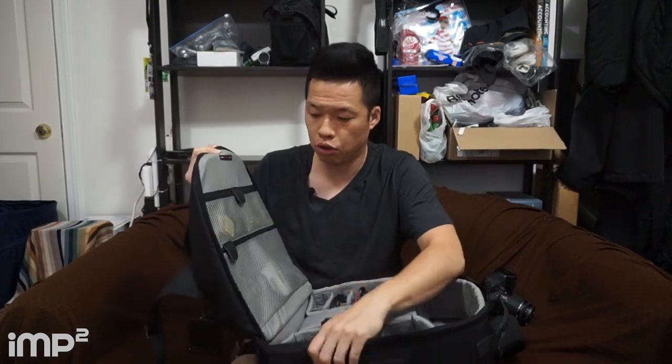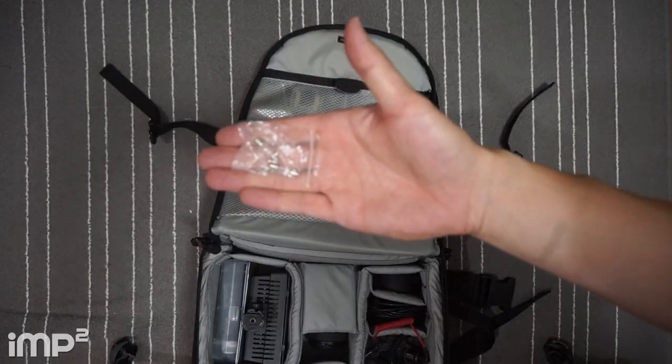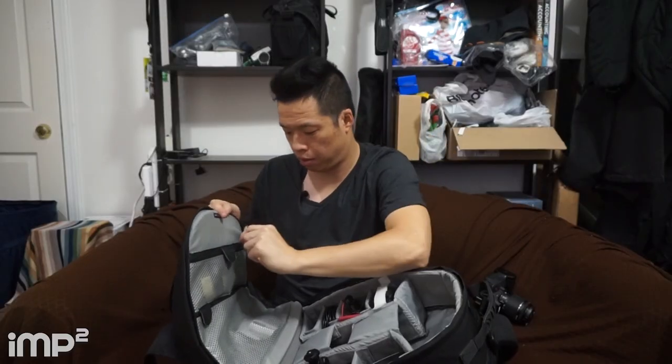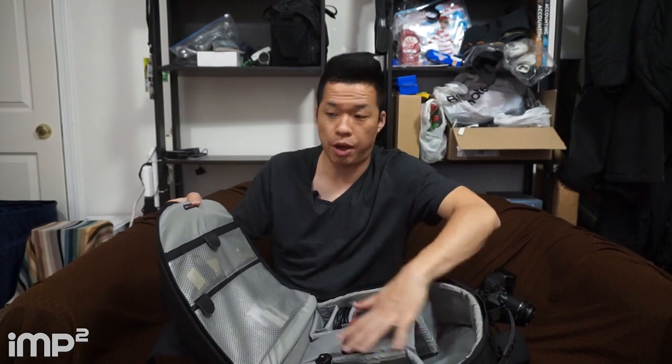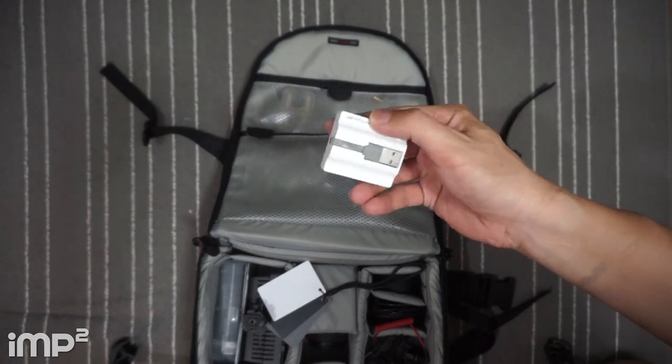The main pouch flap has three pouches. Top left pouch has extra SD cards and a remote for the T5i to take photos remotely. The right pouch has fuses for the light, a windbreaker for one of the lavs, and a quarter-inch to 3.5mm stereo adapter. The lower big pouch has white balance cards — black and gray — though most cameras can auto white balance fine. There's also a USB 2.0 card reader with SIM card slot; I use it as a backup since I now have a USB 3.0 for faster transfers at home.